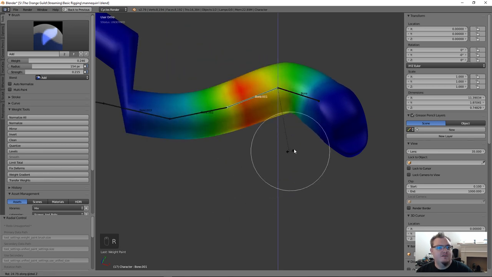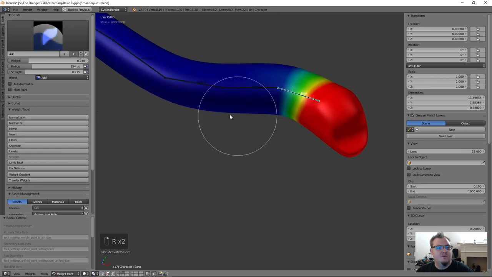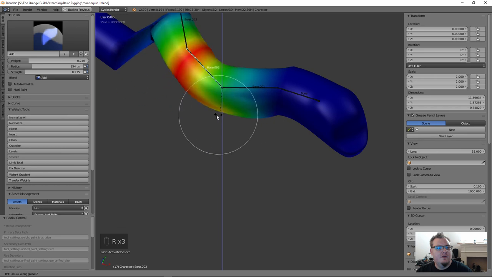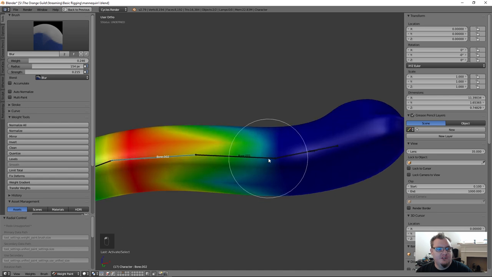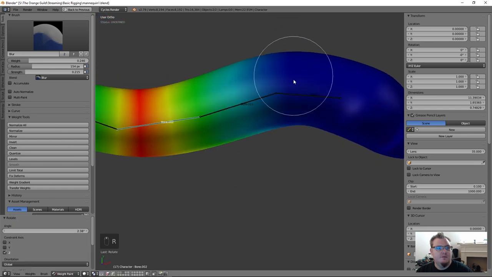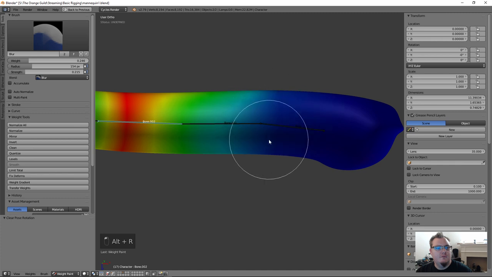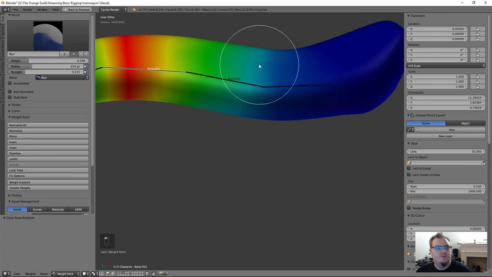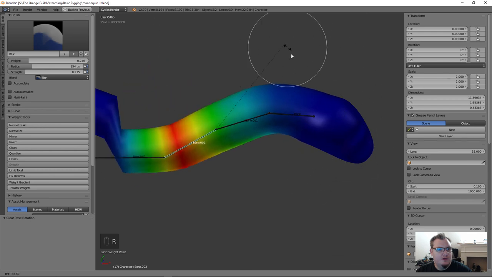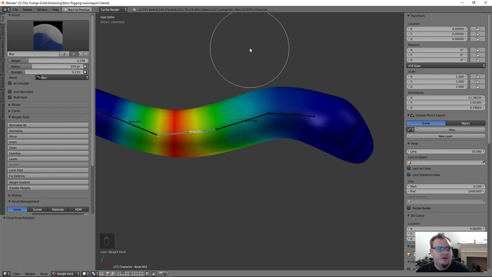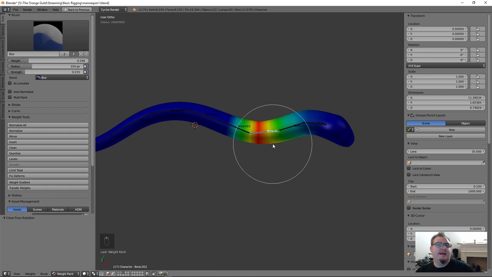So now if we check this, you can see what that's doing here. Okay. And again, if you're getting a really sharp problem, you need to blur that edge. There we go. So we got a thing going on up here. Blur this. Now you can see up here, we don't have any problems anymore with it animating. There's no pinching. And so that's what you have to do manually all the way down the character.